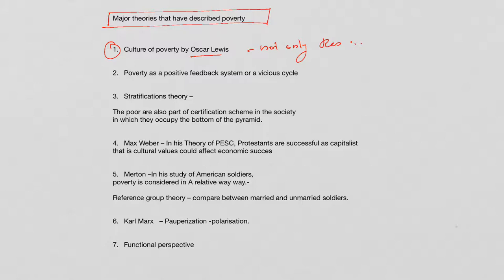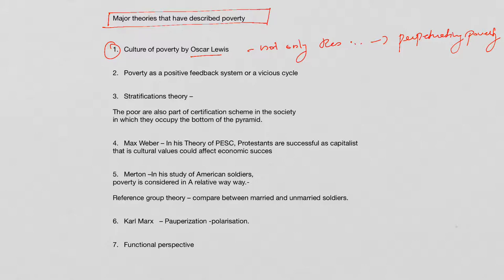So children will be socialized in that kind of atmosphere, and the lower class is seen as manifesting patterns of behavior and values characteristically different from those of the dominant class, because they are into that socialization. They will see only that. This can be marked by features like feelings of dependency, helplessness, fatalism. All these things are imbibed in the mind of children. So when they are grown up also, that vicious cycle continues. This culture or subculture is what Lewis called perpetuating poverty.